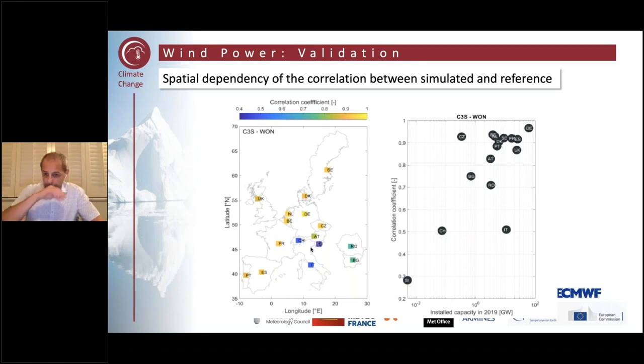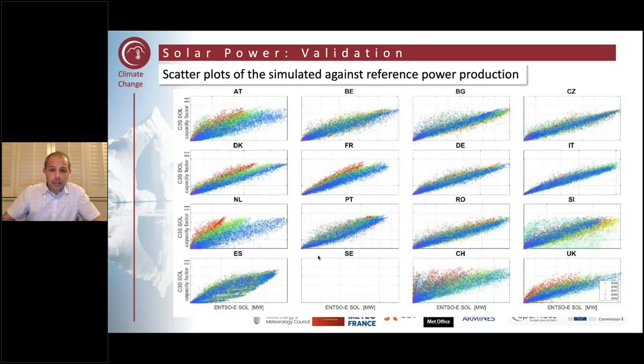Okay, solar, similar to wind, is pretty good in most places, but particularly Germany, where the model was first tested and developed. France starts to diverge a bit, but then you look at Switzerland, for example, same problem as I mentioned for wind, and you can see the scatter starting to become larger. Yeah, as I said, overall, I think we are pretty satisfied.